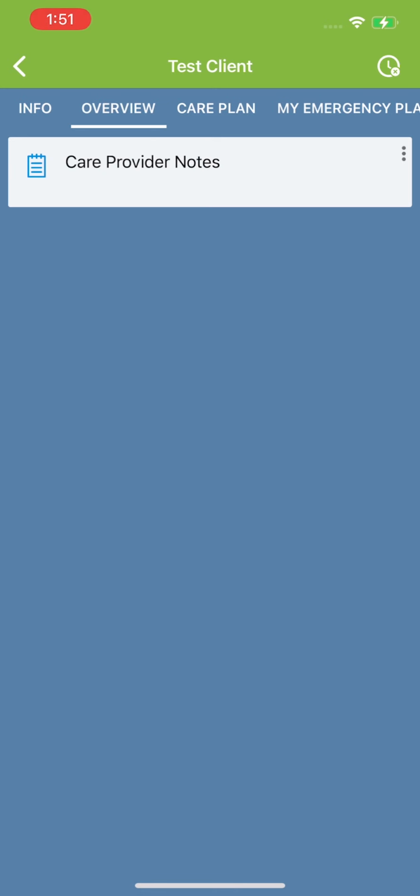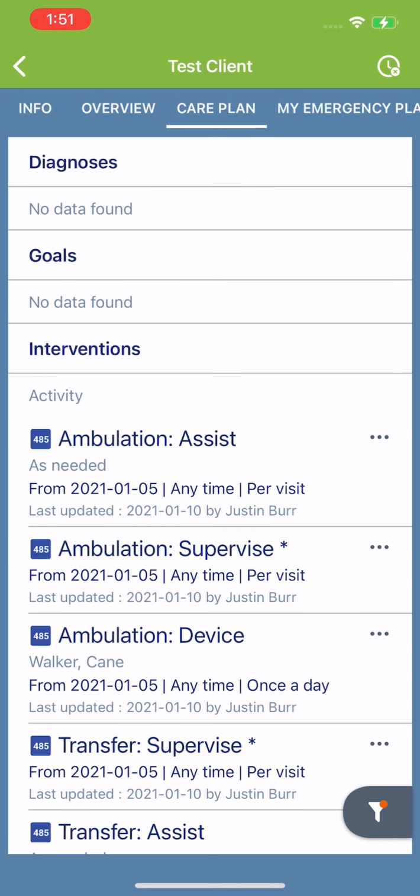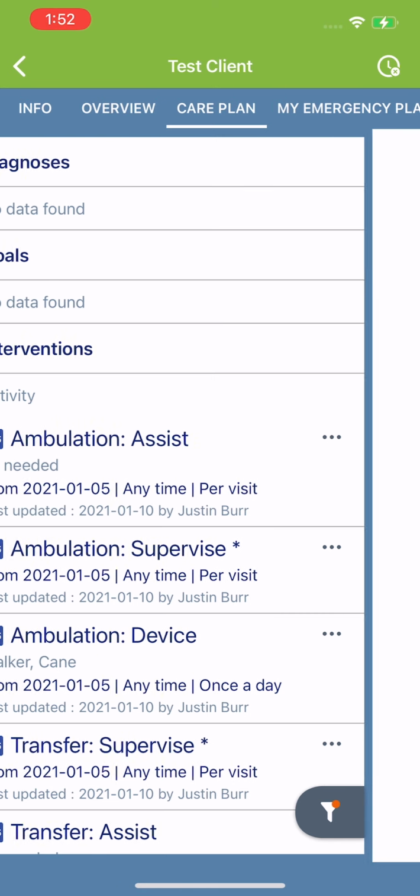Now, we have care provider notes. We're going to go past that, and we're going to slide again. And here it says care plan. For a lot of people, this will appear empty. This is not where we'll complete anything, so this is a tab we want to completely ignore. This tab does not matter for us. So if you're swiping using the big box, we're going to keep swiping from the right to the left with our finger and keep going right.